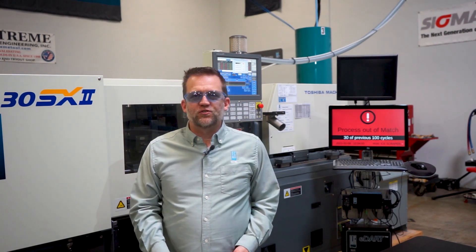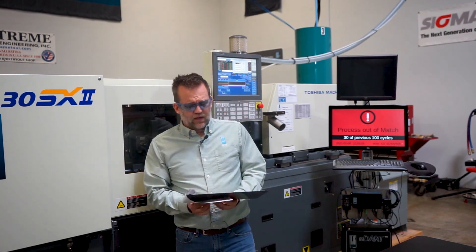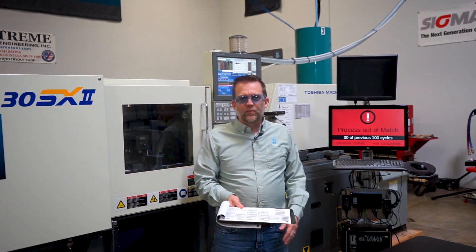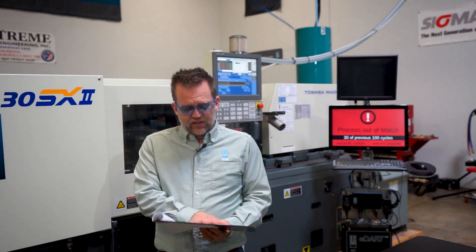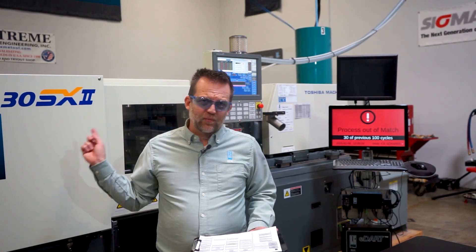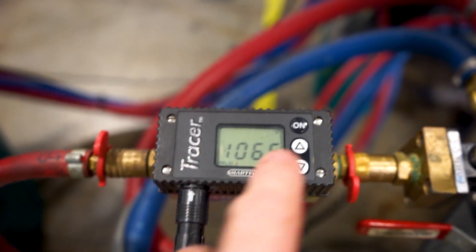So let's look at some of the causes. The first thing you should do is look at the setup sheet — sounds pretty simple, but make sure the machine is running to the approved setup. I walked by this one a minute ago and saw the screen red on the copilot, and I knew right away I was making short shots. So first, take the setup sheet, make sure it's running to the approved setup. Then take a walk around the machine and look at things like the temperature control unit set point and make sure you have water flow at the right temperature.